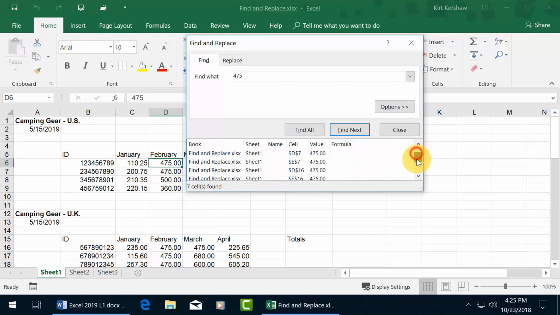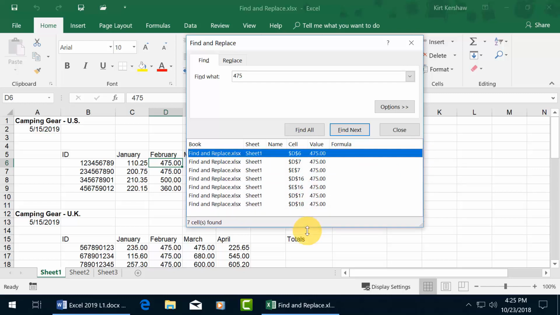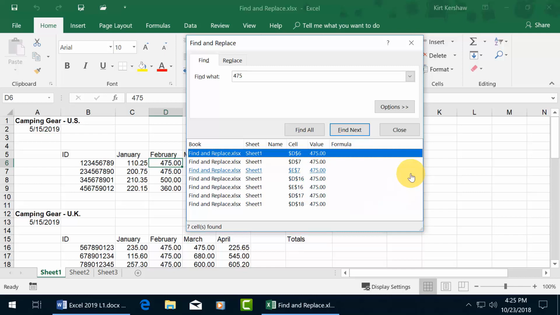Now you can click and drag the scroll bar, or what I like doing is hovering over the bottom border of the window until I can see arrows pointing up and down, and clicking and dragging to expand it so I don't get the scroll bar, if I can avoid the scrolly bar. And there you go. First of all, notice that it only searched in sheet 1. Well, how do you know it only did that? We'll go over that in just a minute, but by default, whatever sheet you're on, it's only going to search that worksheet. And so on sheet 1, in those cells, D6, D7, it found the corresponding values, all 475.